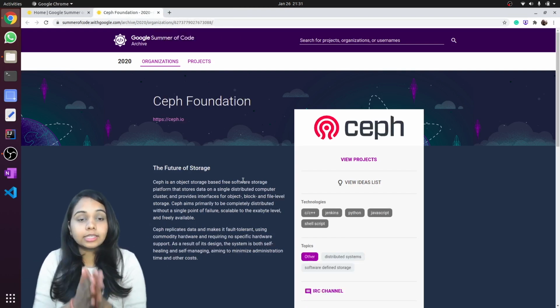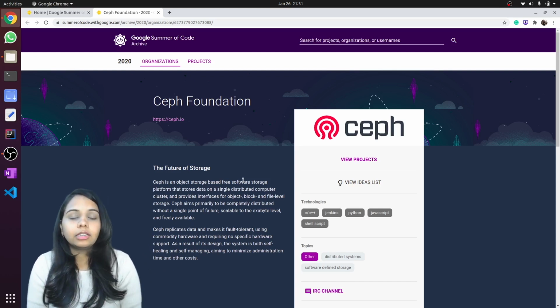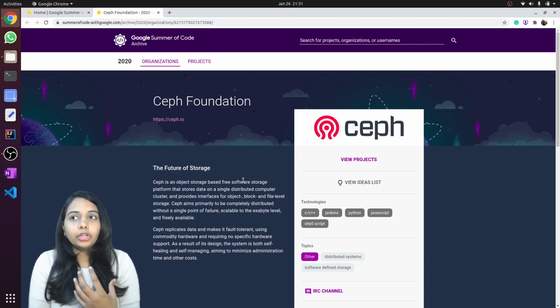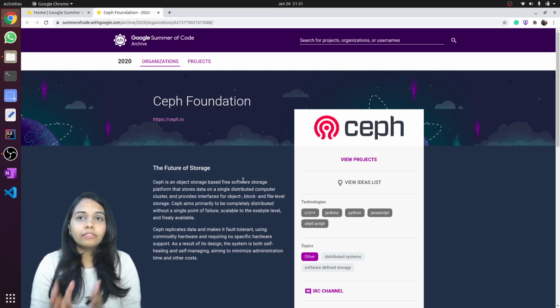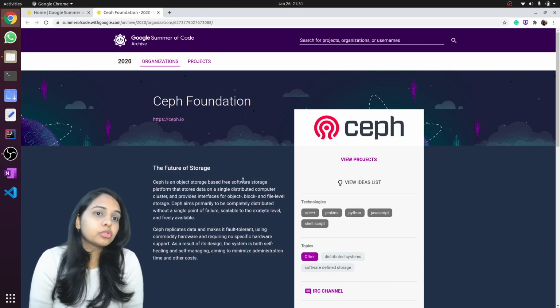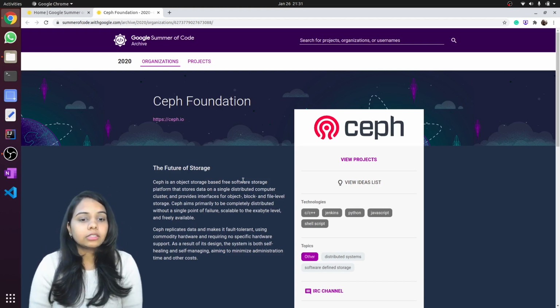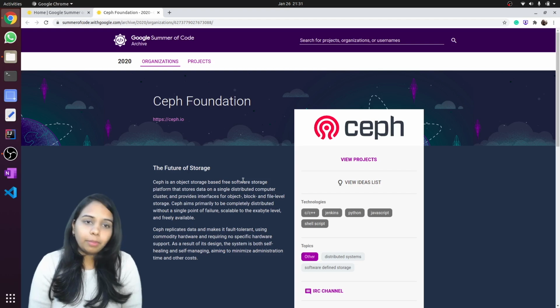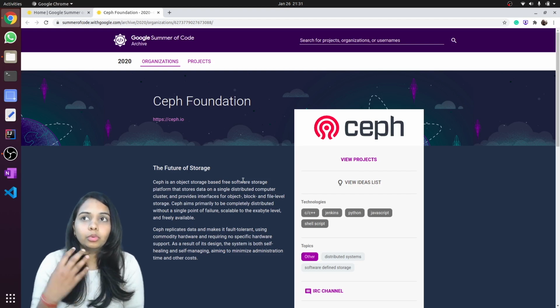Last in our list is Ceph. Ceph is an organization that again comes under Red Hat. And when we talk about storage, after OpenStack, something that comes into the picture is Ceph. Ceph is also known as cluster storage or future storage. So Ceph has amazing things. I have explored Ceph a lot, and they have great projects like Teuthology, etc., based on Python. So if you are someone who knows shell scripting and Python too, you should go for its projects too.